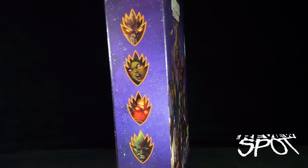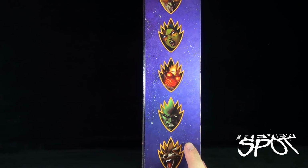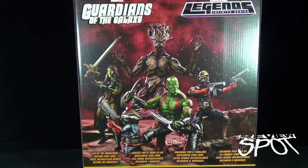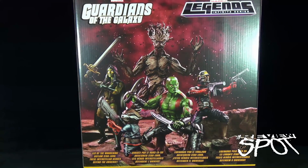We take the box and spin it around to the side, and there's some character breakdown of the characters there. And we spin around to the back: a full image of what the characters will look like. It says, led by the wandering outlaw Star-Lord, these interstellar heroes defend the universe. That is also carried over into a couple of other languages as well. This comes to us from the folks over at Hasbro.